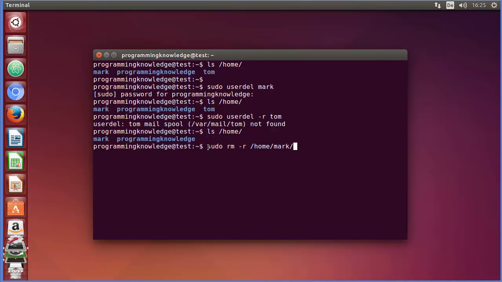But I once again tell you that you need to be careful with this command because it's going to remove all the data of this user, or otherwise if you type wrong, then it can remove the data from the other user also. So be careful with this command, right? And press enter. And once again, we will list all the users, and now this is also removed, right?